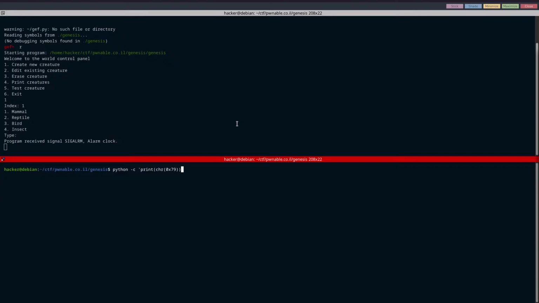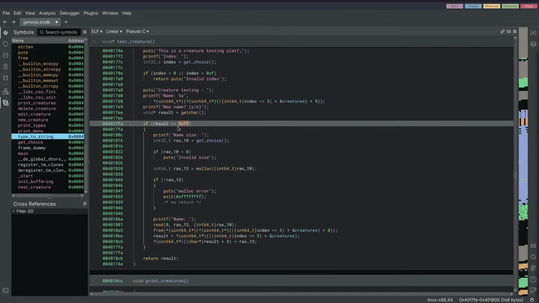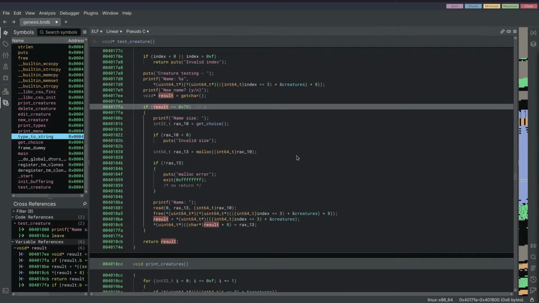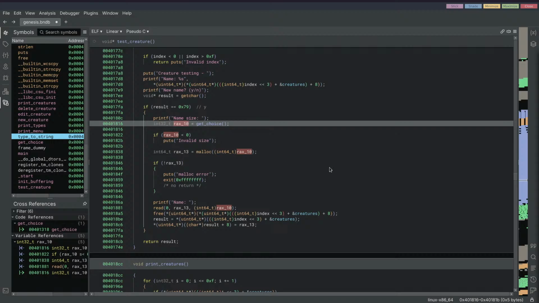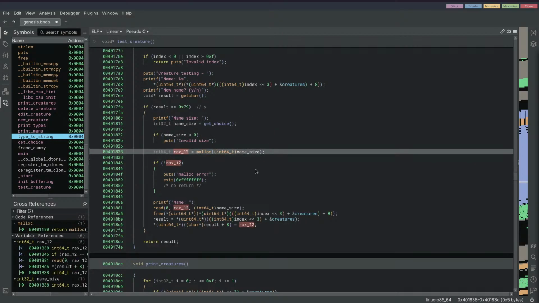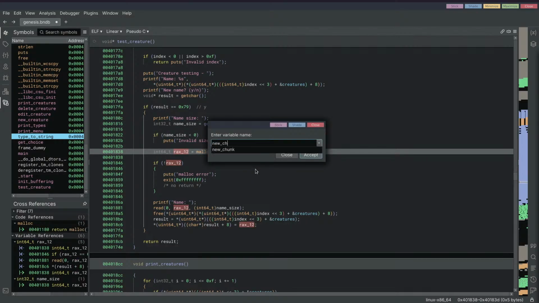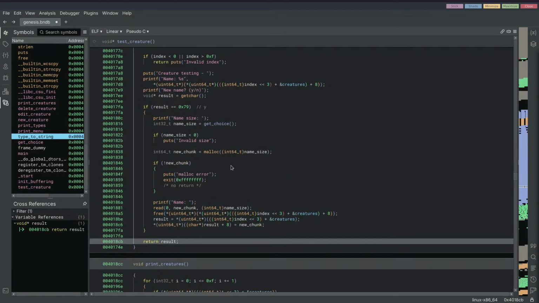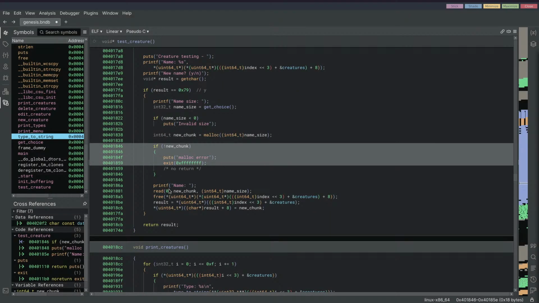If our result is y, it asks for the name size, and then the name.